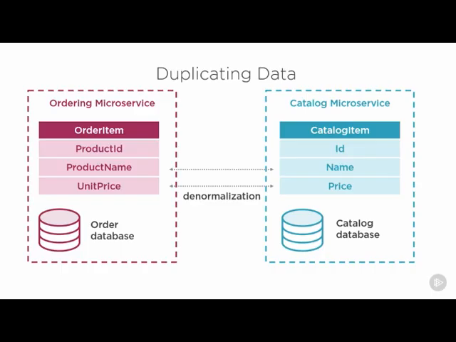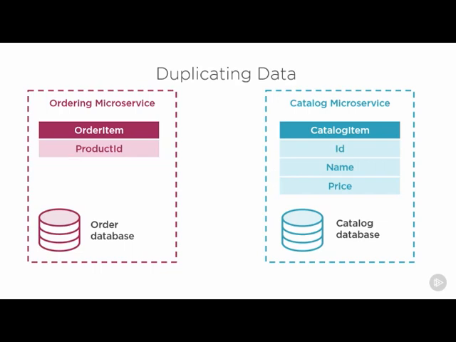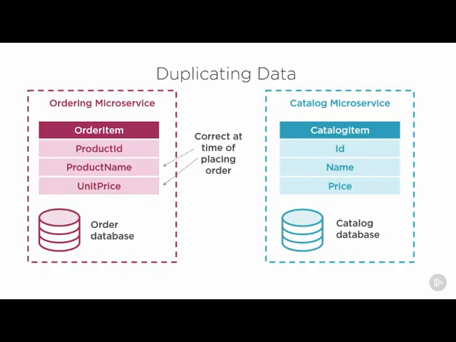And so we've actually got duplicate information, which is sometimes referred to as denormalization in databases. Now, this means that if we were to update a product's name or price in the catalog microservice, then the information in the order item would become stale. So wouldn't it be better if the ordering microservice didn't store the product name and price, and instead asked the catalog microservice whenever it needed it? Well, actually, maybe not. For one thing, that wouldn't perform quite so well, as now we've introduced another network call. But another consideration is that it might actually be a good thing for your order to include the name and the price of the product as it was at the time when you placed the order.